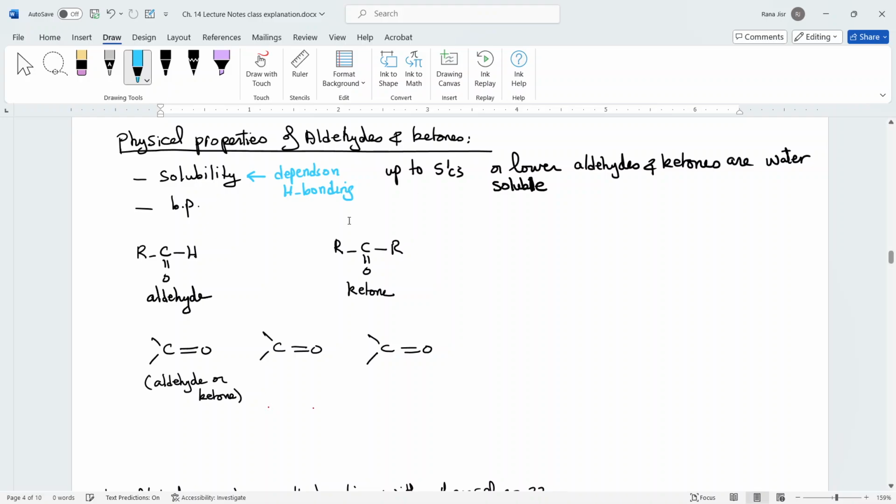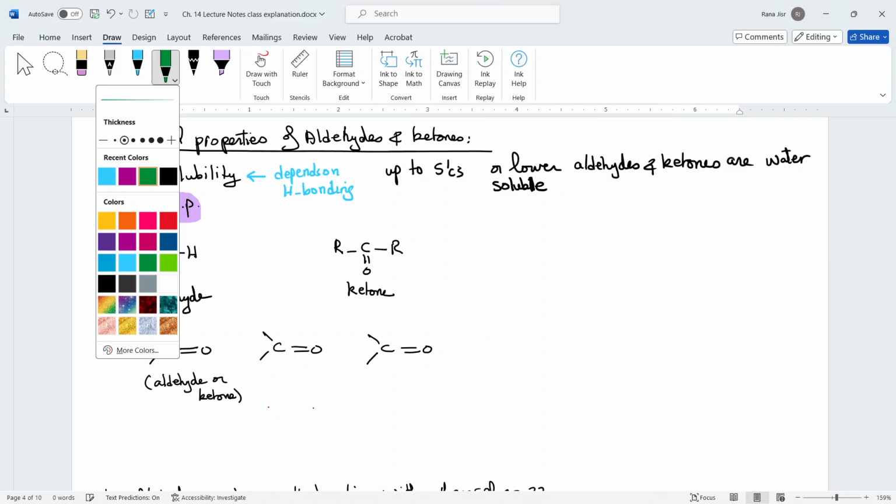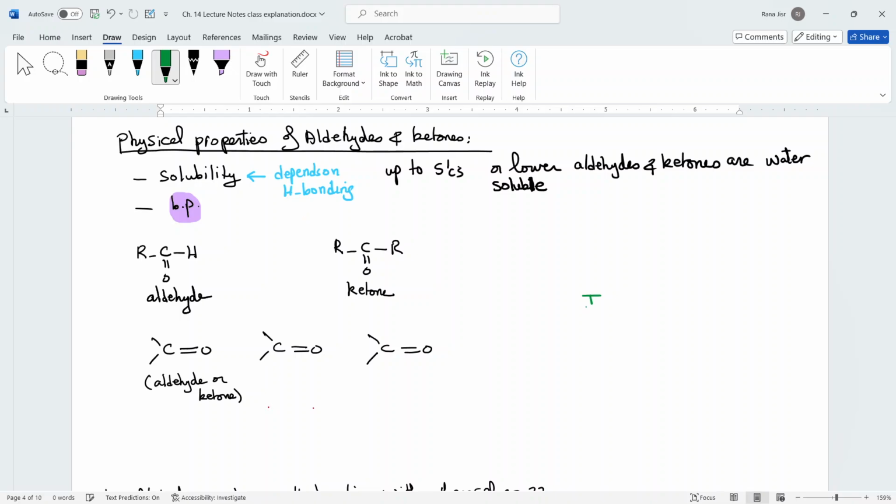With respect to the boiling point, on the other hand, not just hydrogen bonding affects the boiling point, it's other intermolecular forces as well. So that is a revision of the first part of the course, which is Chem 111. I believe that you went over intermolecular forces. I'm just going to call them IM in there.